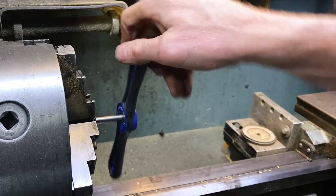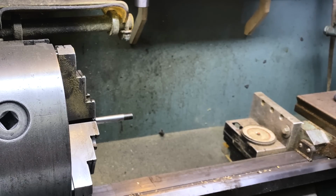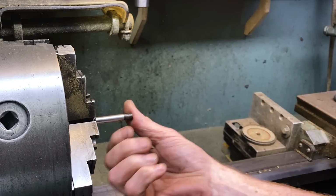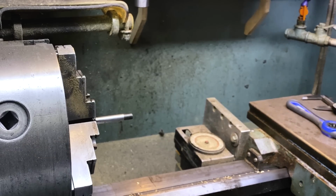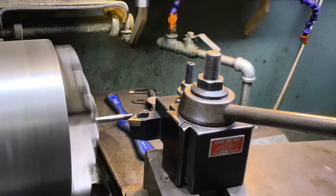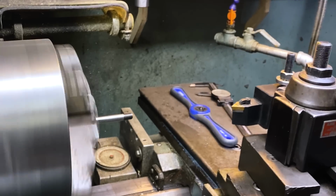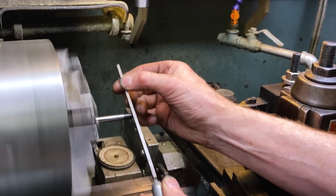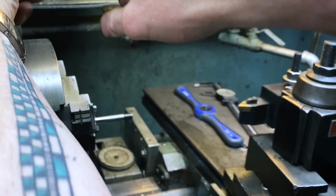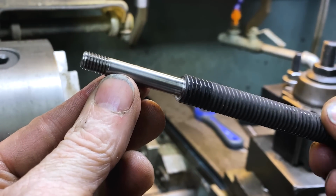Okay, let's just double check that. I want 1.43 to the beginnings of the threads, I think. Oh, look at how pretty that is. Wow. Let's see here. Oh my God. Yeah, that looks like that should get me all the way there. I'm going to chamfer the edge of that to make it look pretty. Just get a little bit of... Good enough. Yeah, let's get one little file on that operation. I'm very pleased with that.